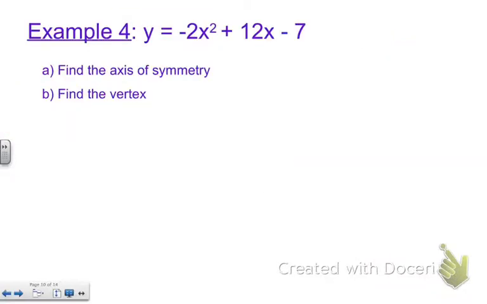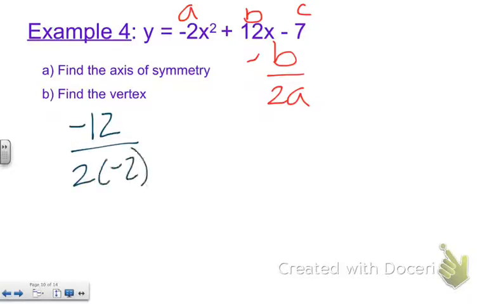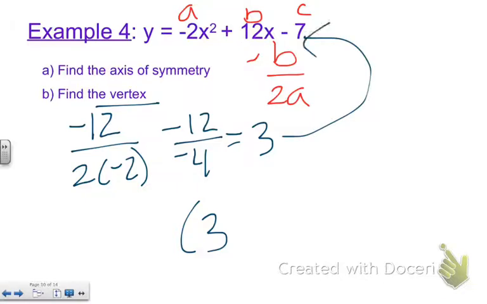So for example, if we're given this quadratic function, we can find the axis of symmetry and the vertex. Remember, negative b over two a. This is ax squared plus bx plus c. So that means I'm going to take negative twelve over two times negative two. Negative twelve over negative four is positive three. So the axis of symmetry is at three on the x axis. And then to find the vertex, I now only know the x coordinate, so I can find the y coordinate by plugging this back in. Three squared is nine times negative two is negative eighteen. Three times twelve is thirty-six. So negative eighteen plus thirty-six is positive eighteen minus seven would be positive eleven. So that's how we can find the axis of symmetry in the vertex algebraically.